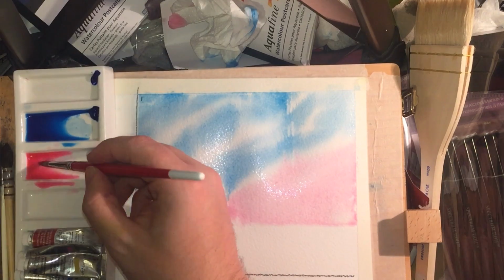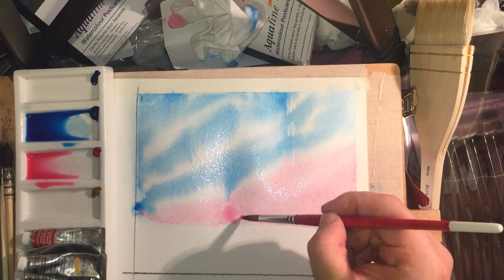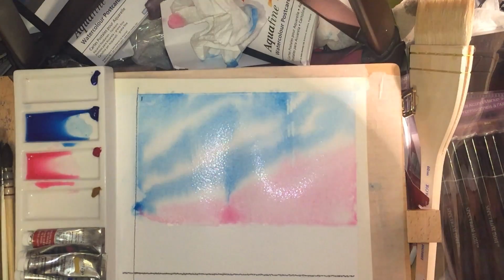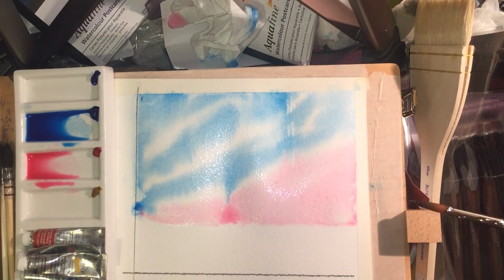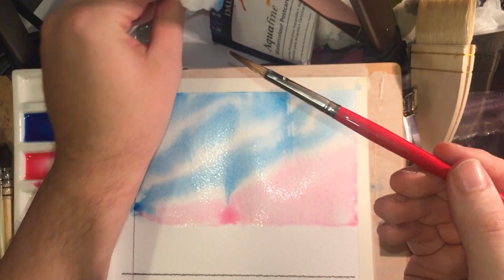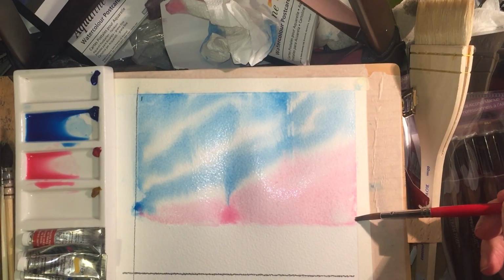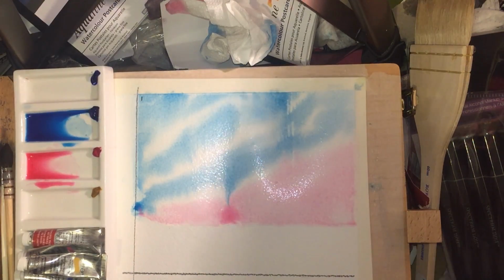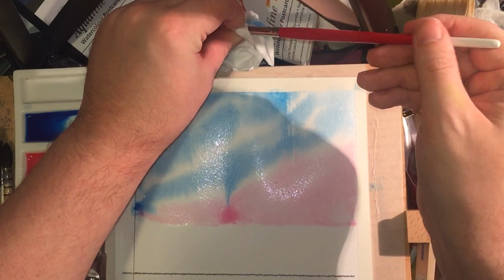If you just lift out just a little, and then take your brush and just apply a tiny bit to fill the gap, that will take away some of that pooling. You might need to repeat that a couple of times, but that will take away the excess water without taking away the colour. Similarly, if at the edges you've got problems of too much water, squeeze out all the water from your brush, twist the brush into a point, and then just run that dry, thirsty brush up the edge. Always go from the light colour into the dark, and then you won't get any cross-pollination issues.